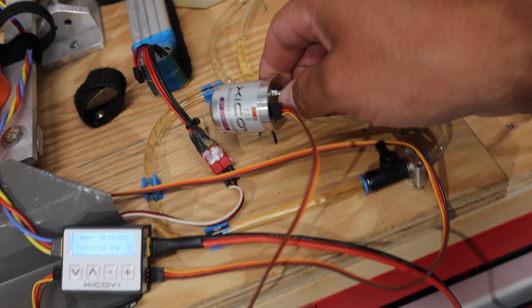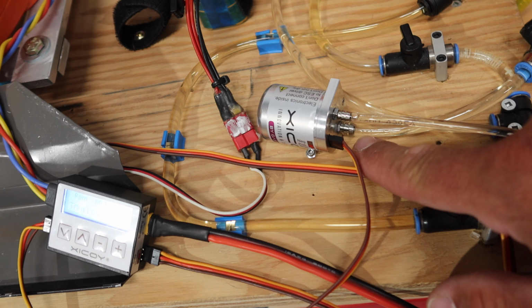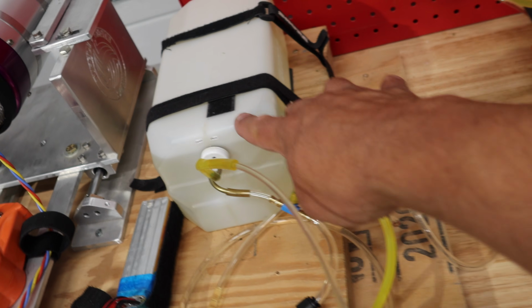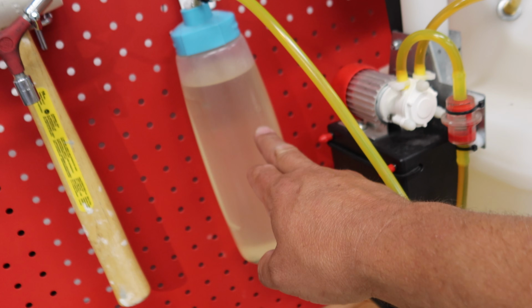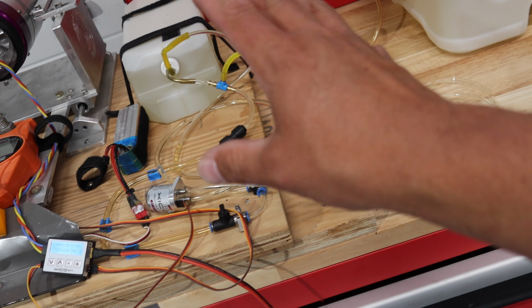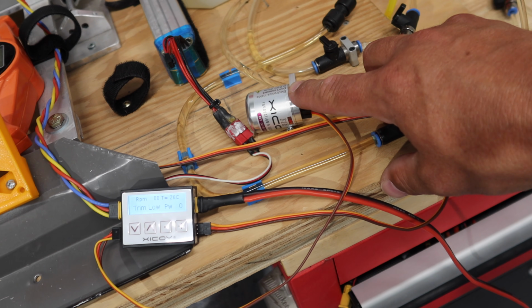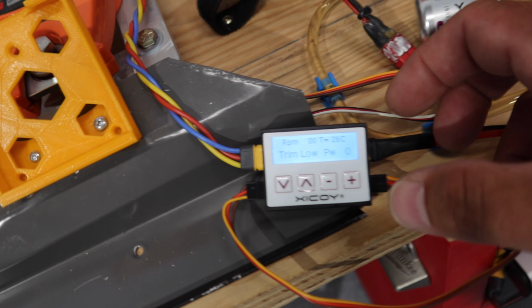So other nice thing with the pump connection here is you've got a 4mm output and a 6mm input for the Festo, which is nice to see, already set up on the pump, so that part's done. We've got our fuel tank here, and we've got our 1 liter max thrust fuel usage tank right there. So what I need to do now is get all the air bubbles out of the system, and I'm going to run the fuel pump for a little bit. I do this with every engine setup, whether it's a test engine or a SWEWIN engine or anything like that.